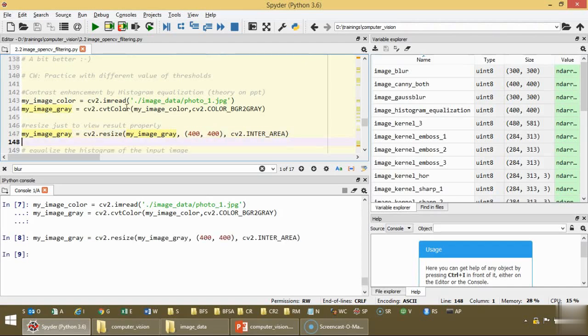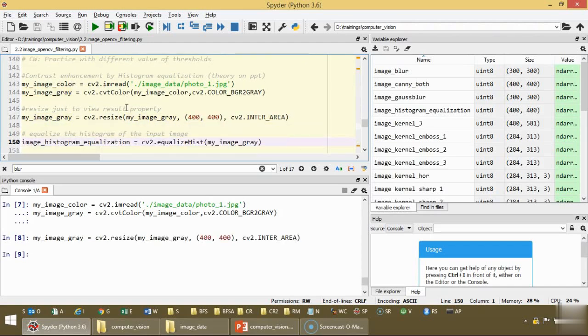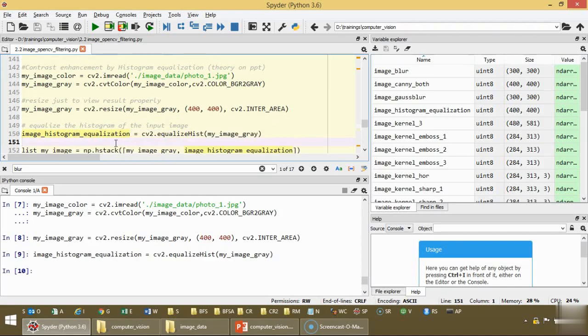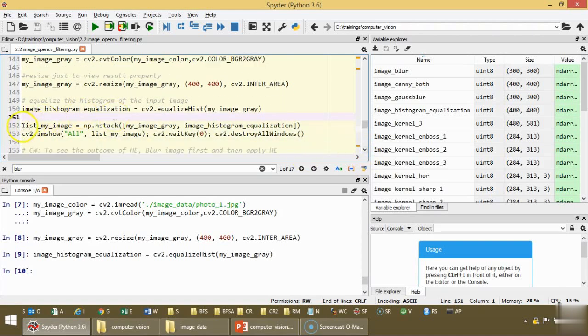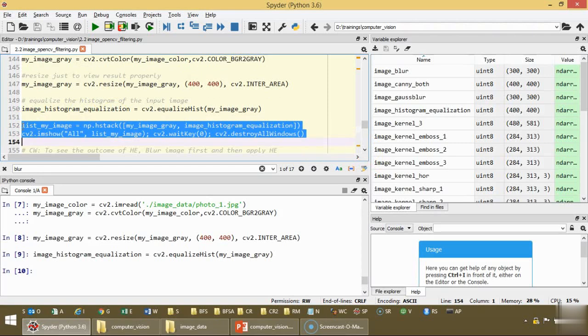It does not have any other meaning. In OpenCV, you can equalize the histogram with a simple command. If you see this one-line command, line 150, done. And it is fast. Indeed, it is super fast. And in lines 152 and 153, let us see those images.